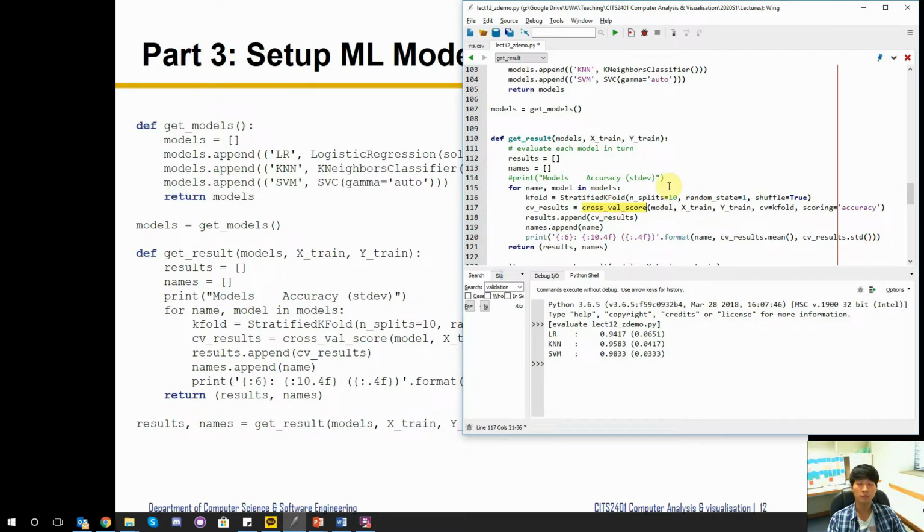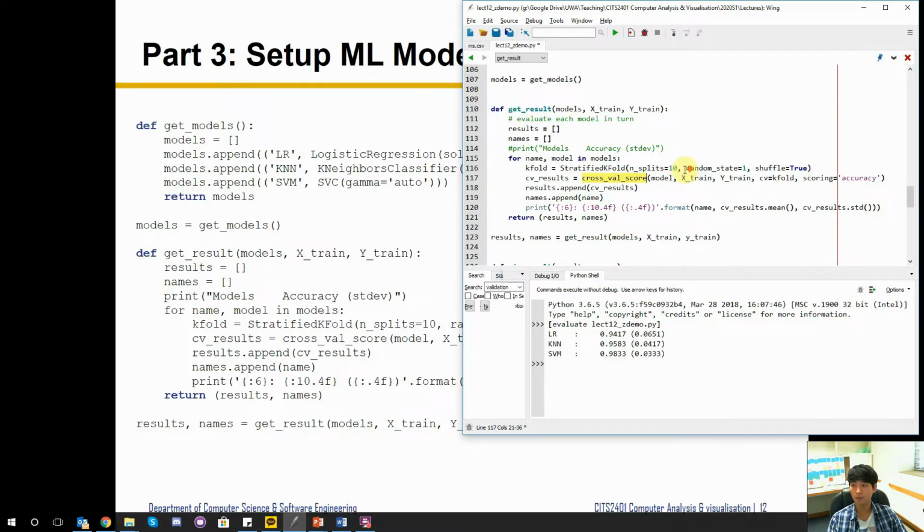So we're trying to compare these models without using our test set yet. This is k-fold. Basically, we want to chop it into k pieces. And here n split is set to 10. That means we're doing k equals 10.